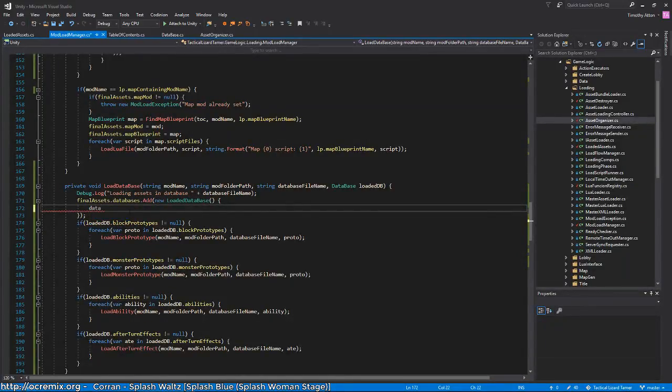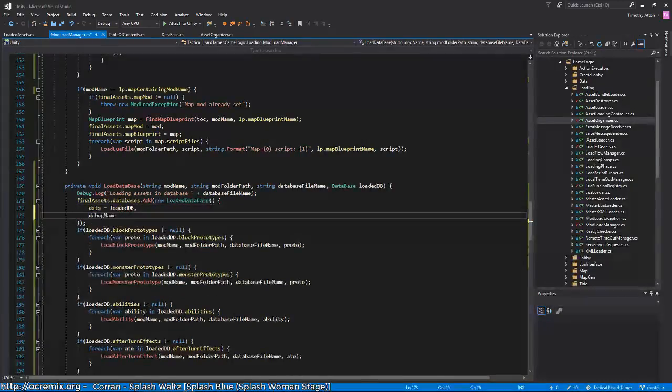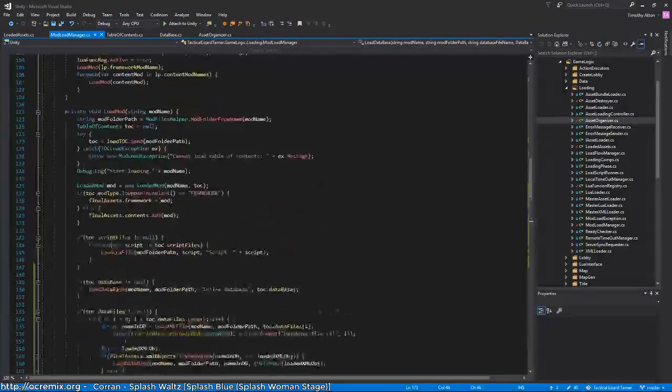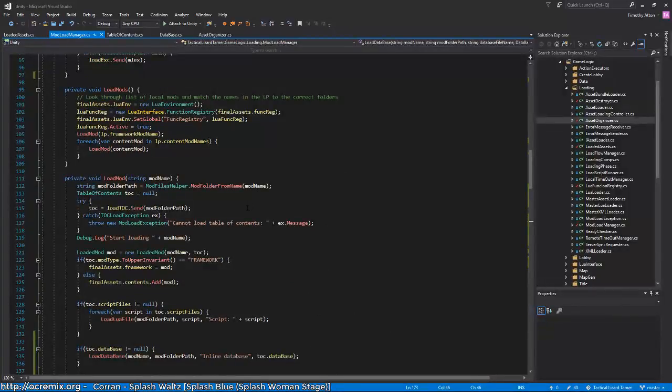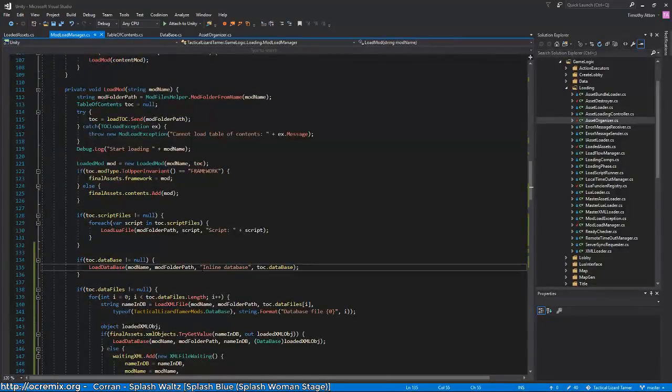Okay, so the data is this loaded database, and the debug name is database file name. I guess actually, this inline database should have the mod name at the front.